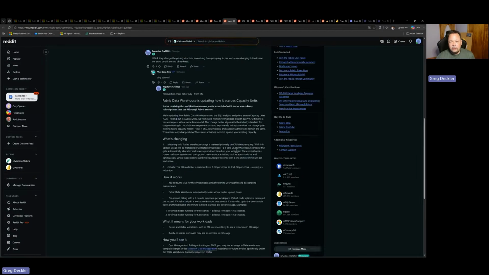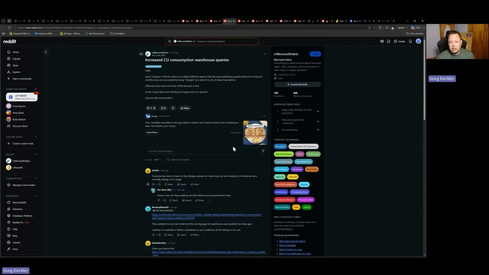So here's what you get with Fabric. With Fabric, Microsoft can change how much you have to pay anytime they want to, and they do it, right? Versus something that's actually predictable, a predictable expense. So all of you guys that signed up for Fabric, expecting to have these rules for how CUs are actually utilized and accrued, Microsoft just changed it, and now you're spending 2 to 3 times more on it. There you go. That's Microsoft for you.